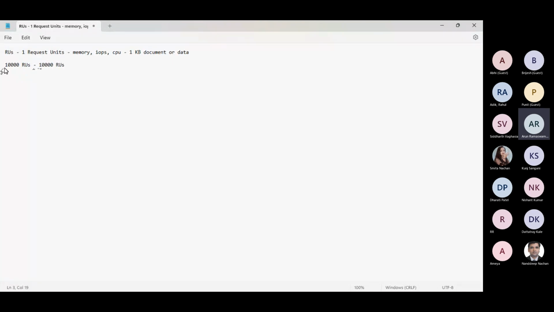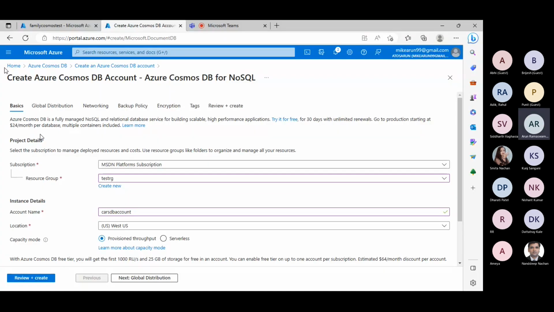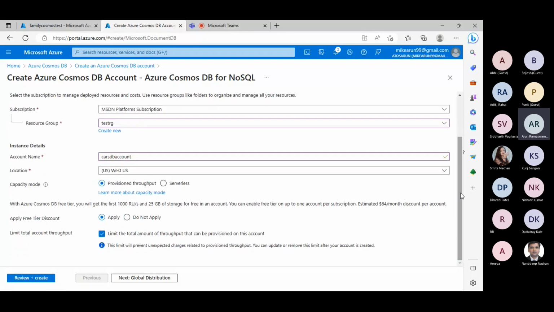The scaling will be seamless, and your application will be available all the time, and your connection is not going to get affected. To know all this, you will need to understand your application throughput.